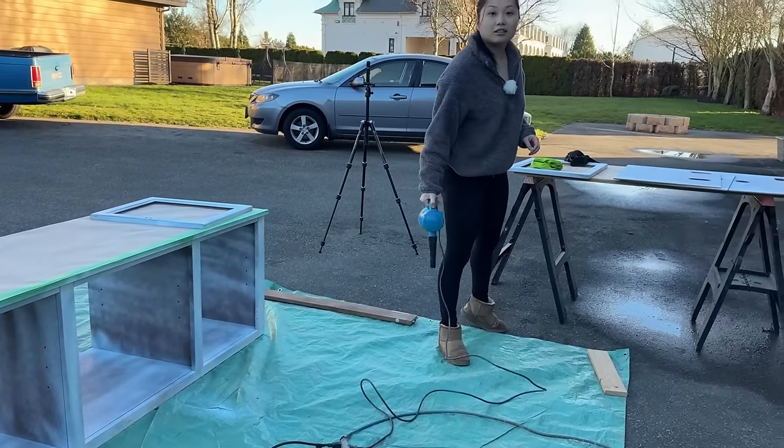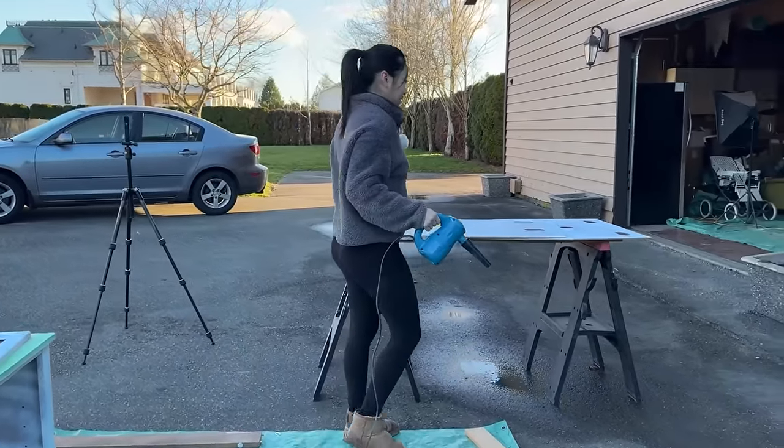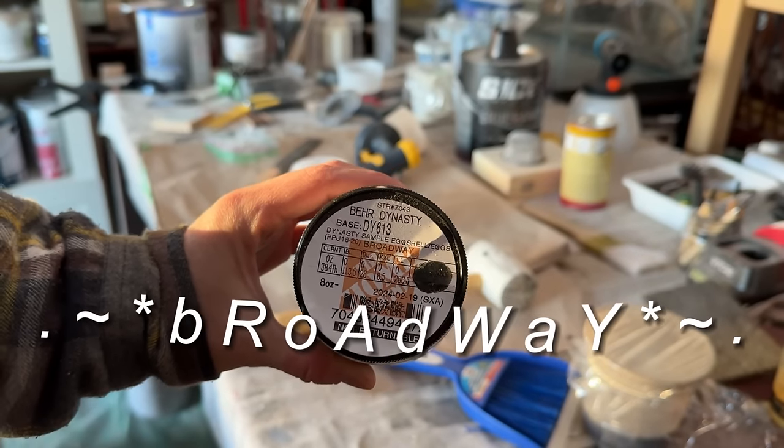I don't really know why I'm being so threatening here, but moving on to paint, we're gonna be using the color Broadway.